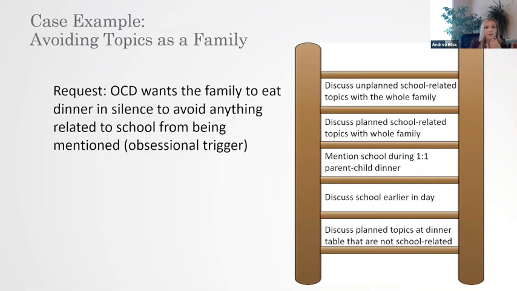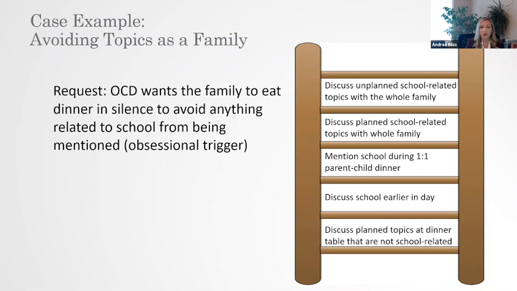This last one is about OCD not wanting school and home to cross paths. Basically, there's a clear boundary between home and school. School should not enter the home. So for this child, she does not want anybody talking at the dinner table because that would increase the chance that something about school comes up. That's going to lead to lots of rituals and lots of stress. So could the family start talking at the dinner table, but about nothing school related? Again, you would need every family member on board with something like that.